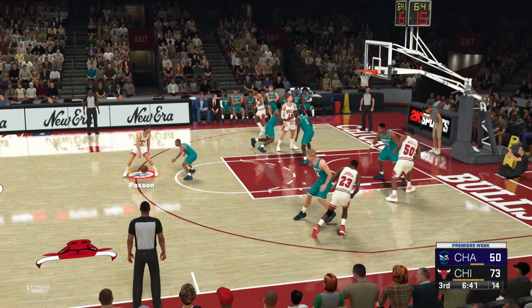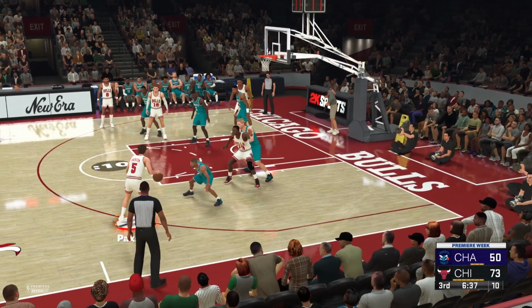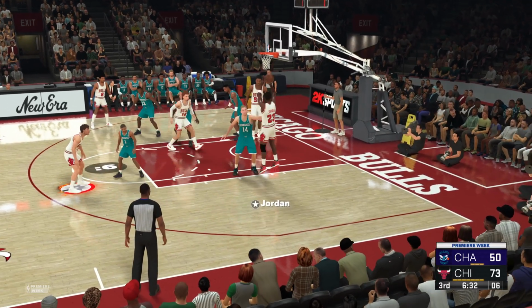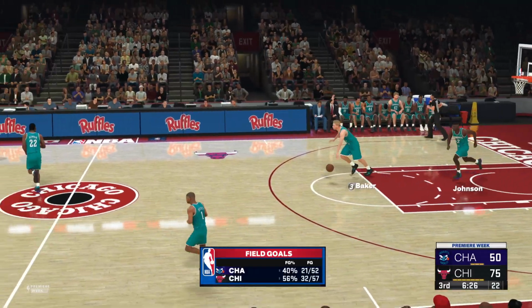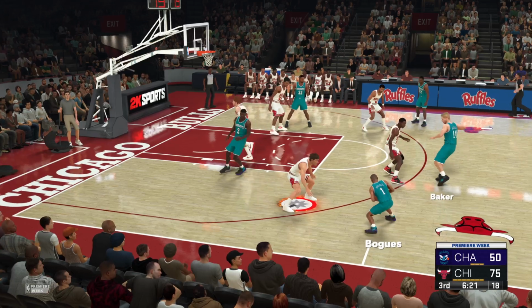Now, here's Paxson. He's got 9. He dishes it to Jordan. Over Baker. It's Chicago with another bucket. And when we think about the excitement that Jordan brings to the game, but what about the offensive fundamentals? The man is a perfectionist.